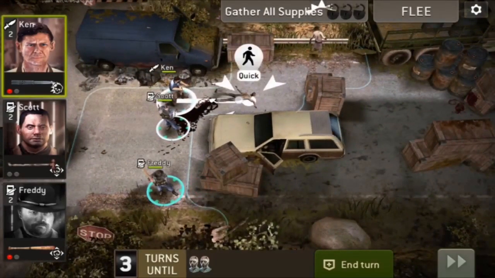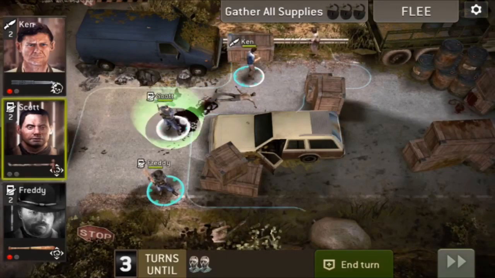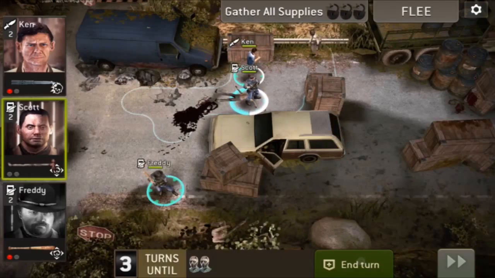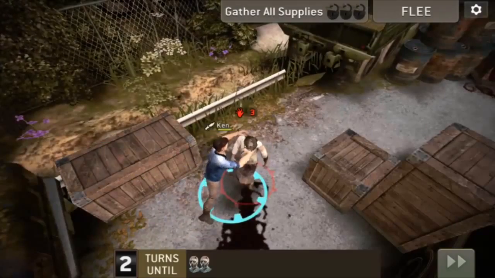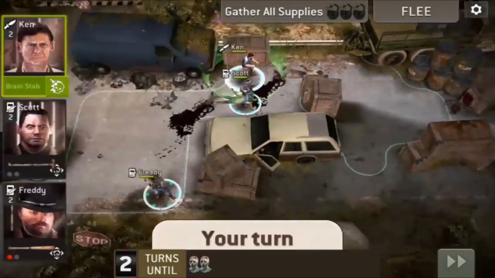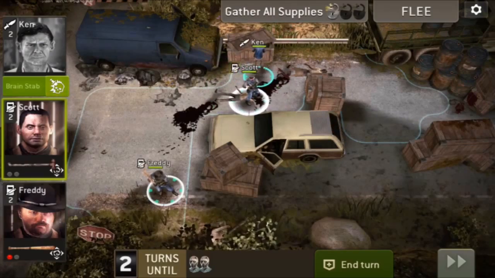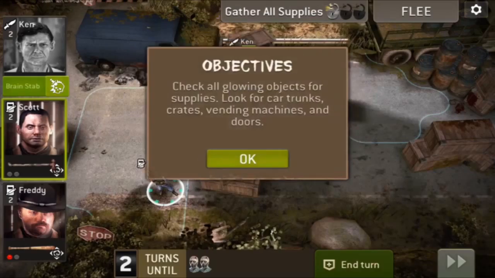Okay, Ken. Move up a bit. There you go. Attract that attention. Scott, you get here. Hey, hope you're both on Overwatch. Here we go. Yep, they're both on Overwatch. So Ken, stab it. And he actually killed it. Good job. Good thing I gave him the butterfly knife, eh? All right, Ken, open that up. Yep, there we go. He's found one of the supplies.